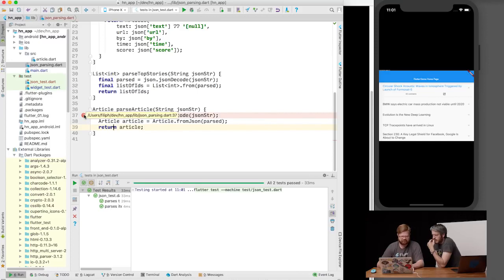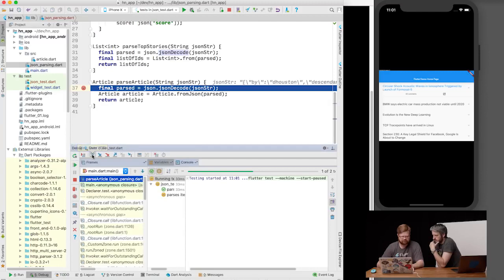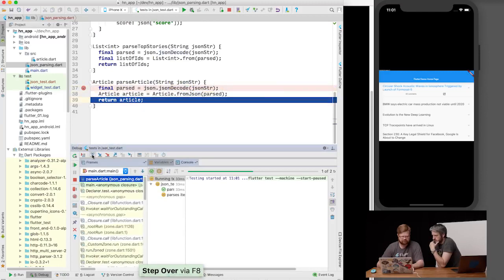Okay, can we debug again? I just stepped through it. Okay. So that was something with a watcher? I think maybe that was just temporary weirdness. Sometimes turning it off and on.